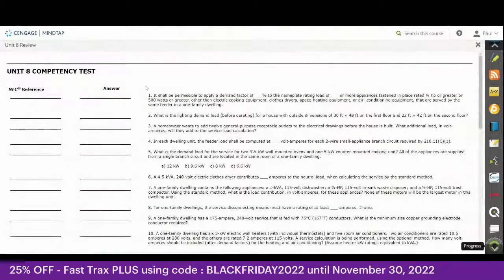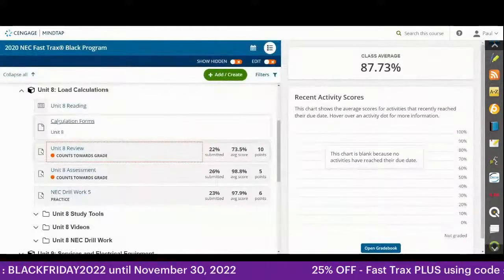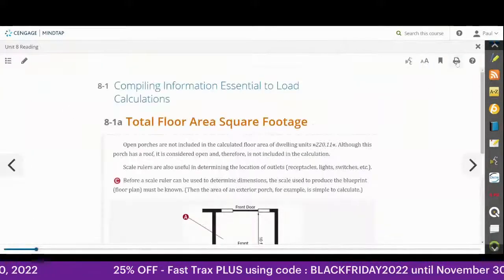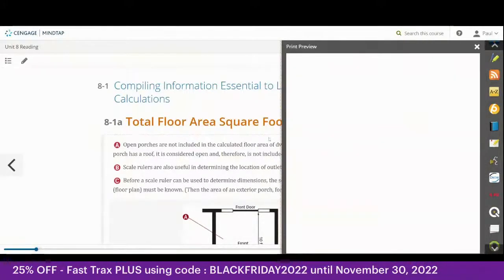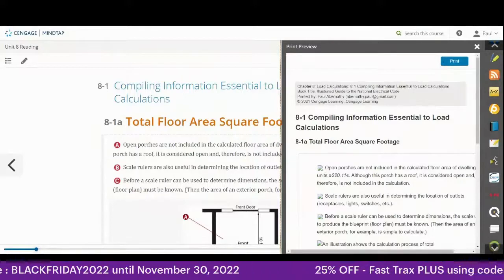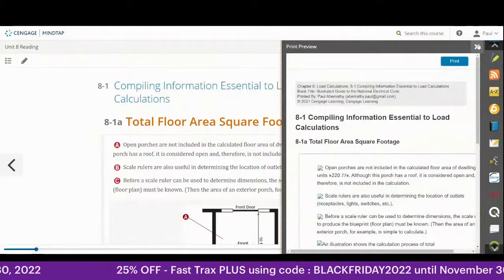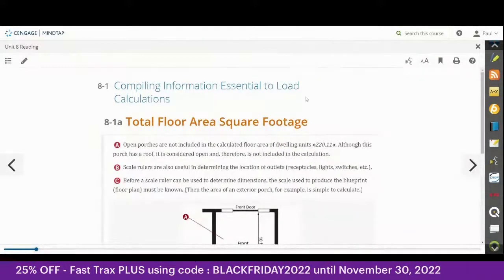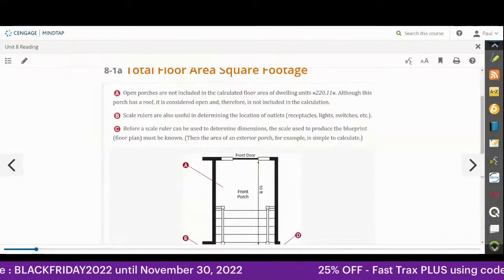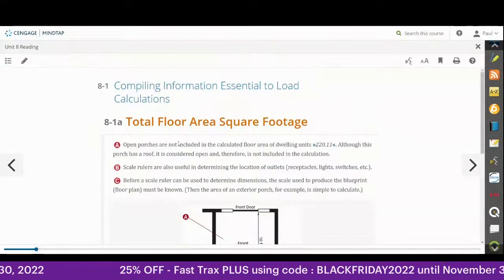All right, so that's your competency reviews. Every unit has a competency review, okay? Now, when you're reading the course material, I want you to see that here you can click print, and it will literally bring it up here, and you can print it right here. See that? You can print everything, and if the images don't show up, just refresh it, and it'll bring it back up. Or you could print it straight from here. You can right click, and then of course you see you've got a print button right there. However you want to do it, you should be able to print anything you want off there.